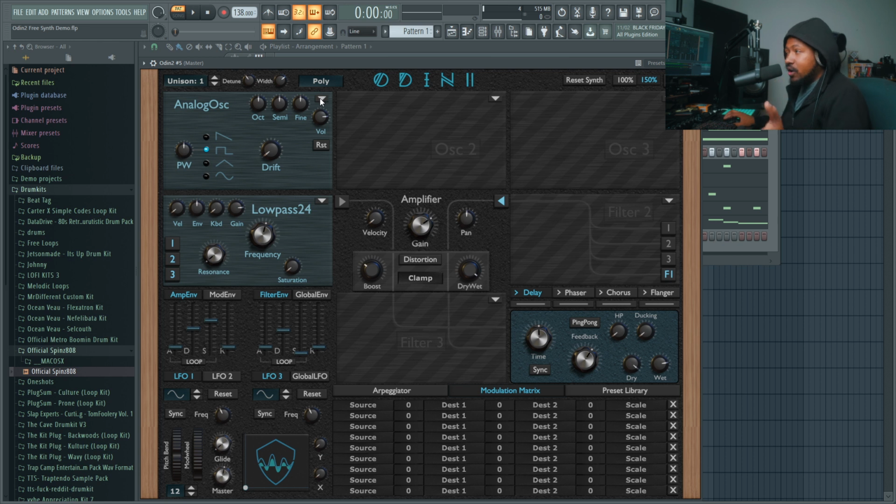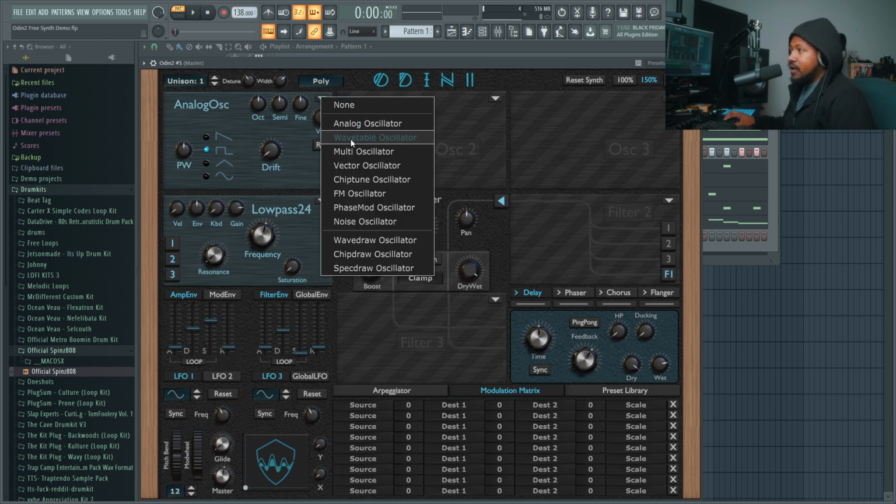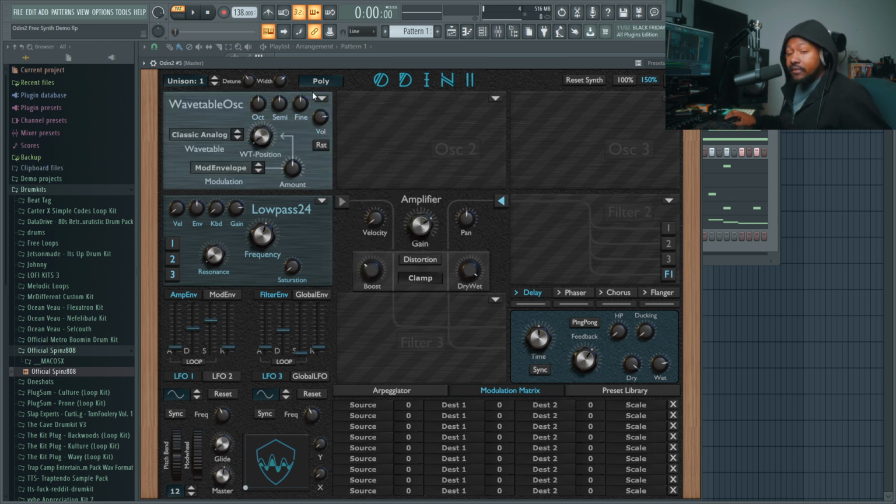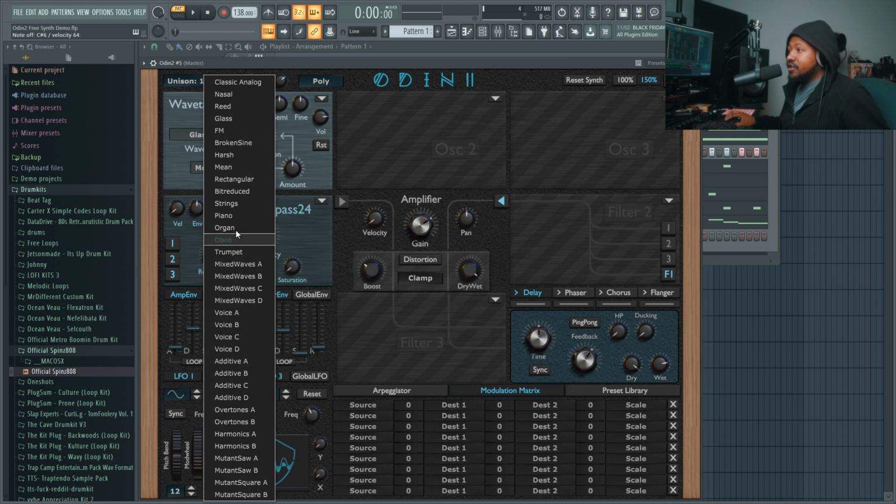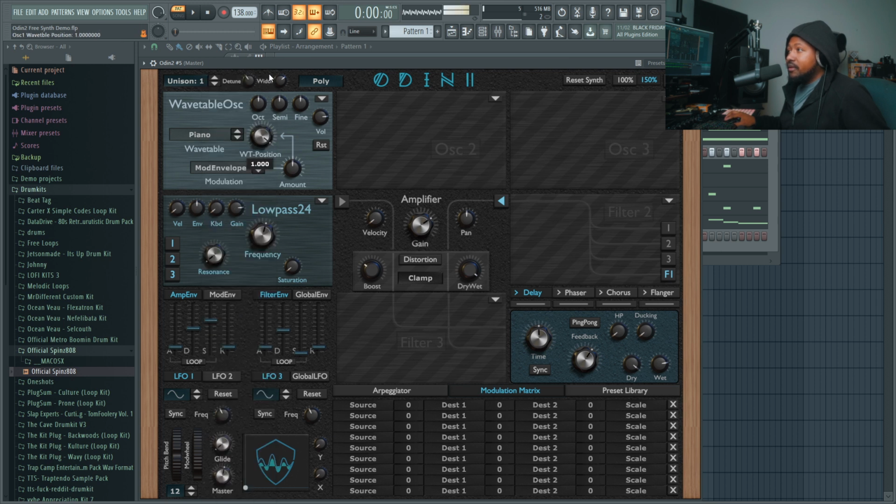But hit this little triangle, and now you've got all these different oscillators. You've got analog, you have a wavetable synthesizer, which you go through the shapes and all that, and they've got a ton of different shapes you can go to, which is pretty dope. They also have a multi oscillator, which is basically, I think, 2 different oscillators put together, which you can detune. They've got a wavetable bass as well.